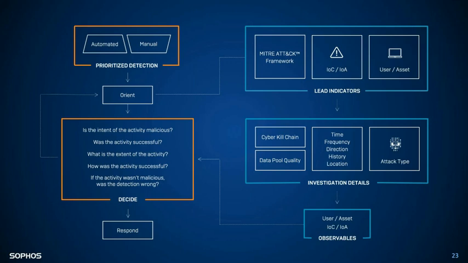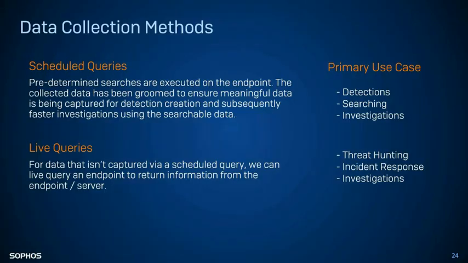All of these questions really help us assess the scale and ultimately what we need to do from a response action. So if it's an isolated incident, maybe the response action is, we can issue a command or do something on that endpoint that we can terminate whatever is happening. But if it's a widespread attack or an outbreak, then maybe it's a more coordinated response that needs to take place, which then would engage an incident response procedure on our side and likely in our customers' environment as well.